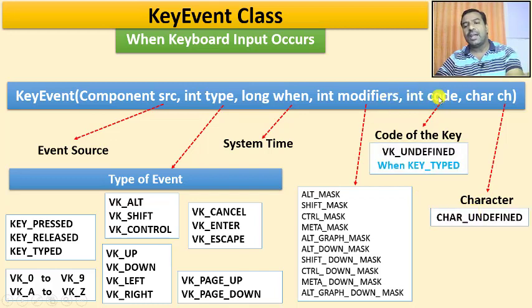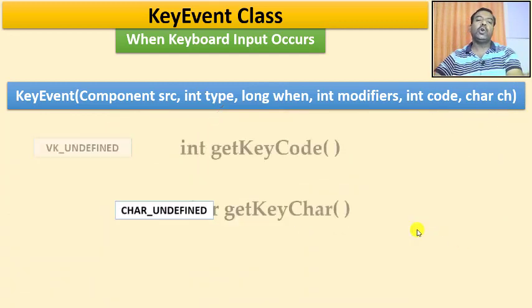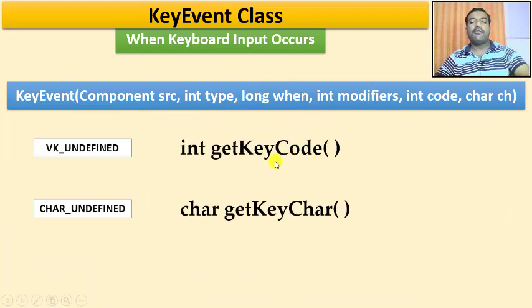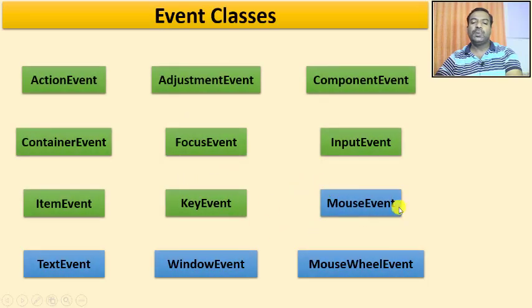And so in that case, this parameter will be replaced with VK undefined. The virtual key is undefined for the particular key on the keyboard when you are going to have this as the parameter. And if the key doesn't generate a character, then this parameter will be filled with character undefined. This is how we are going to use the KeyEvent class. And if I want to know what is the code or what is the character, we are going to use the respective methods of the class KeyEvent. And now this is going to be the KeyEvent.